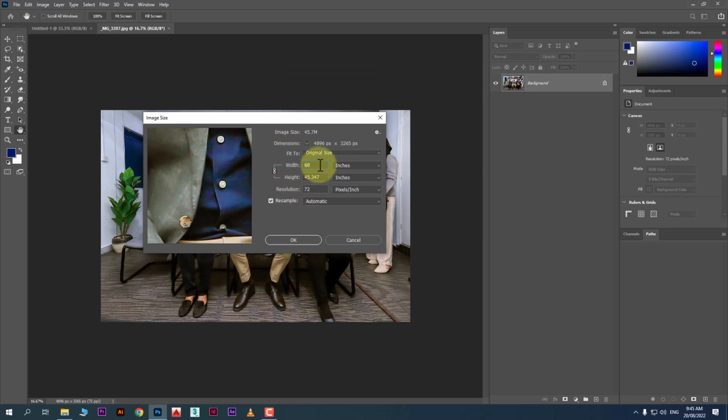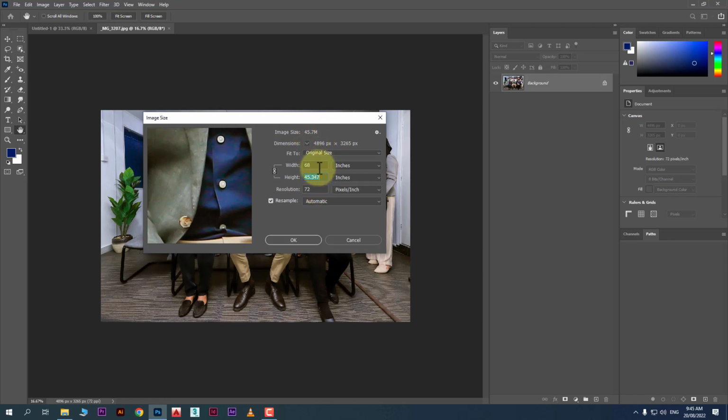Now the size of the image is 68 inches by 45 inches, and it also shows the file size is 45 MB, which is very heavy. You cannot send it in email. Email supports about 20 to 25 MB, and on Facebook and WhatsApp you will also face problems. So what to do?